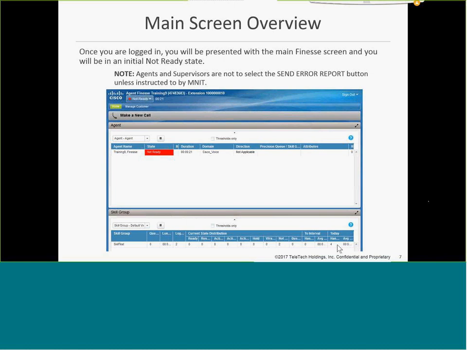So that option is there. It's only something that will be utilized if you've been instructed to do so. And back up at the very top right-hand corner is a sign out button, and this is a very important part of the system that we will talk about more in depth in just a few screenshots.